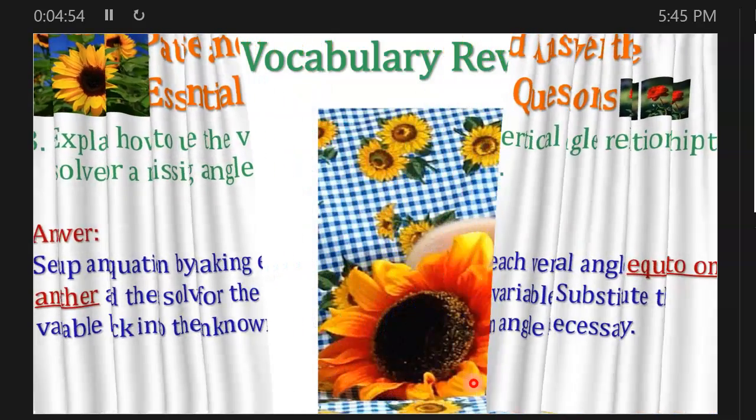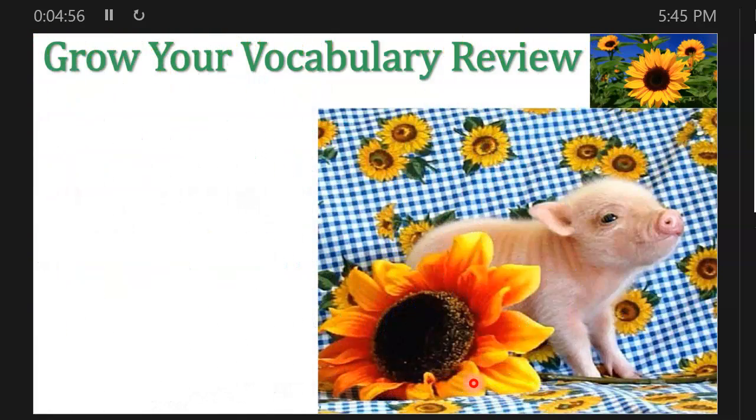Well, wow, that was a little bit of work there doing those angle measurements, and this cute little pig is going to help us with our vocabulary. Okay, so a theorem is a true statement in mathematics that is proven mathematically. Triangle sum theorem is the theorem that states that all angles within every triangle add up to 180 degrees. Vertical angles are angles that are across from each other on an intersection, and they share a vertex point, and they're also congruent.